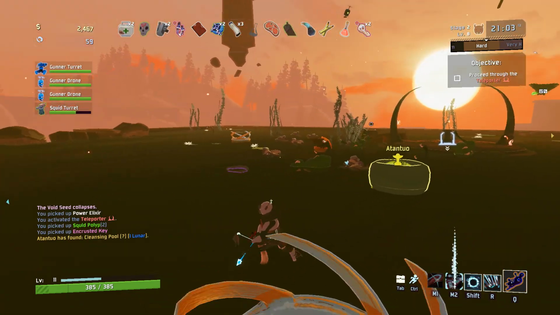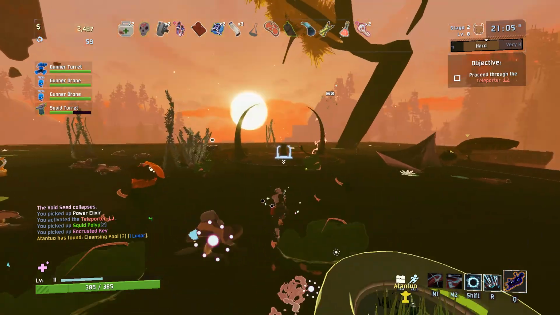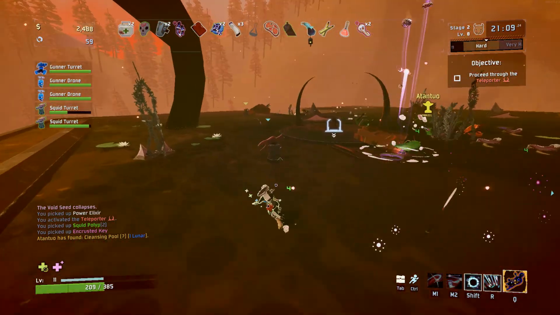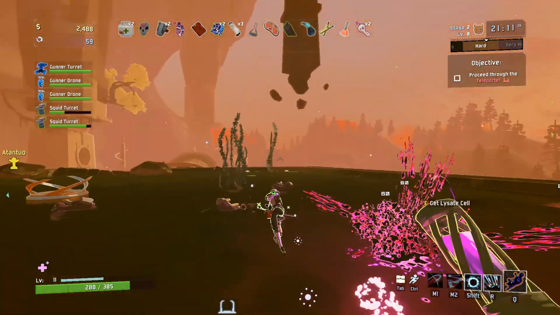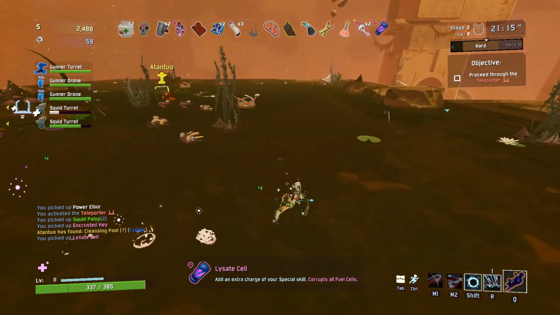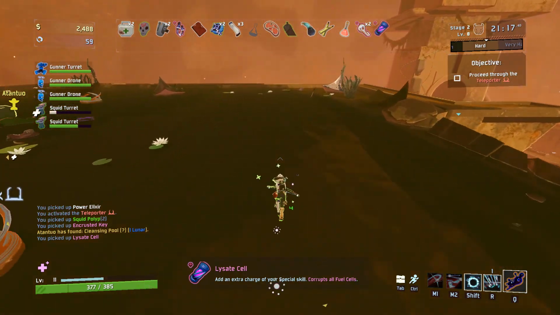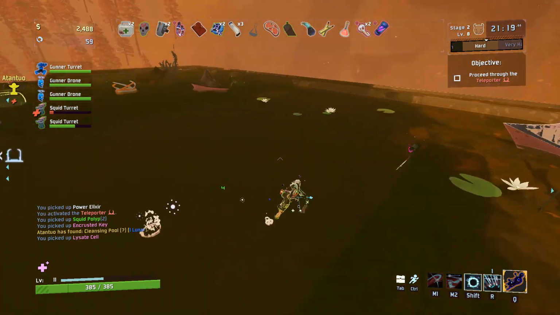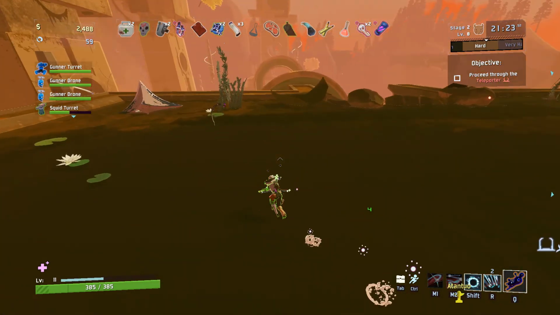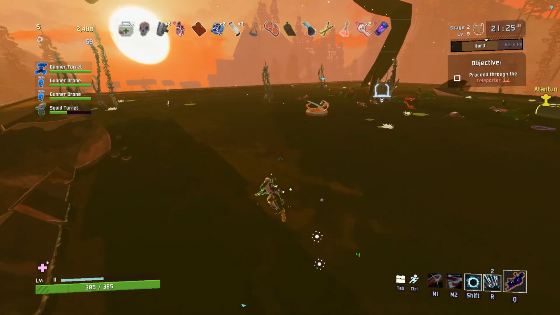Actually, wait, what is this? Cleansing pool. I don't have a lunar item. Oh. Yeah, you see these so rarely that I didn't even recognize what it was at first. I've never seen this before. Add an extra charge to your special skill. Corrupts all fuel cells. Oh. You know? An extra charge of my rain? I mean, sure, I guess.